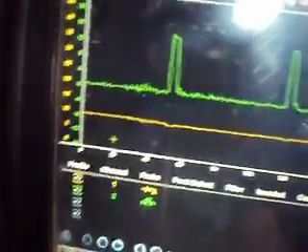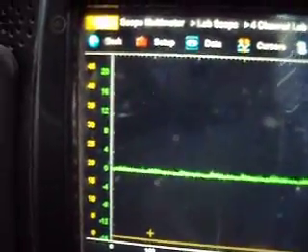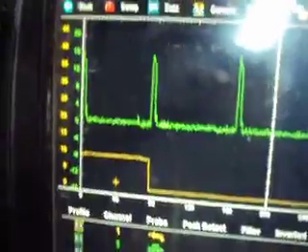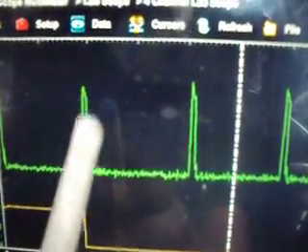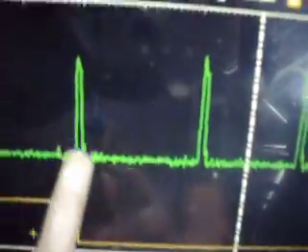The only purpose of this test is to show that if you have a no-start situation and you want to know if the injector driver module is commanding your injectors — and if there is current getting to your injectors — just by having the low amp probe around the supply wire to your IDM, you can see current ramp to the IDM. Every time it fires an injector, it's going to draw more current on that supply wire. You could also go around the ground wire since anything going in will show up going out.